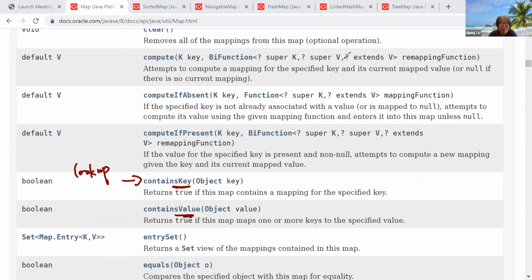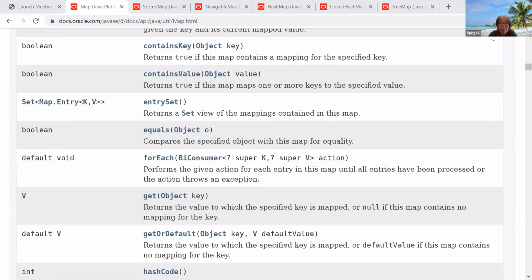And for map, if you want to get all of its entries, is it the entry? You can return it as a set of entries. Okay, so it's through this method called entry set. Okay, so it's a set view, but the type of the set is the entry. And the entry is within the map interface. It's a nested class, okay? And the equals method, get method, forEach as usual, is it?